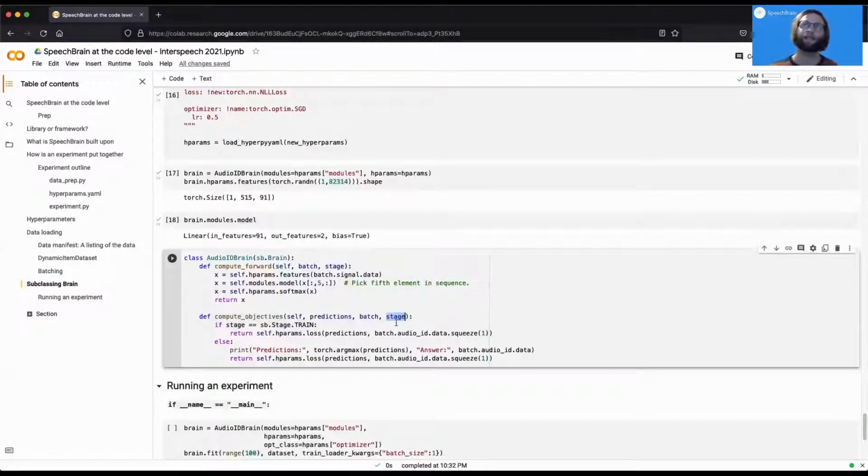This automatically gets passed in by Brain itself. So when in the training stage, we just want to return the loss, but in other stages, so this would be validation and testing, we just added a print here to have a look at the predictions. So this kind of also shows you how writing everything in Python is kind of nice for developing things, because you can just insert prints everywhere you need them, just to kind of verify that everything's going as you thought it should proceed.